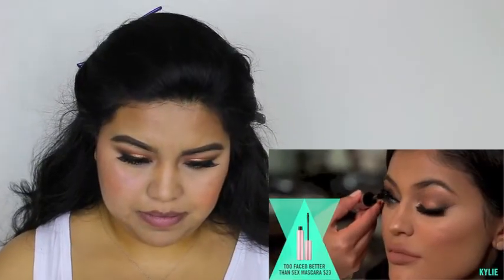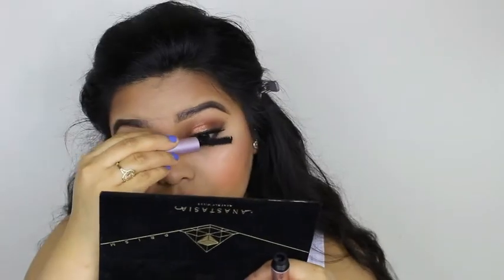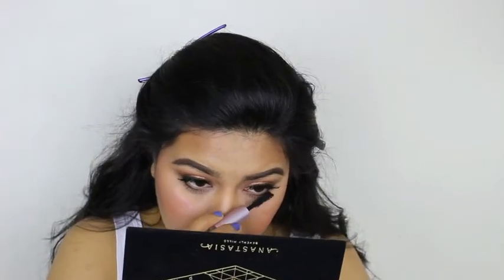I'm applying mascara. So they're applying mascara now, and they're using the Better Than Sex mascara by Too Faced, and I actually have a sample for that. Okay, what's next? That with Fix Plus. I just wanted more. Wait, they didn't show her lips. What? The hell? She has a lip product, but they didn't show her lips.